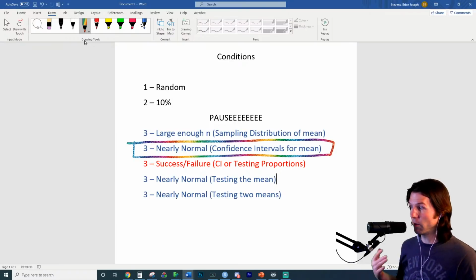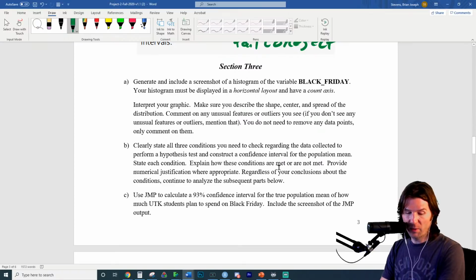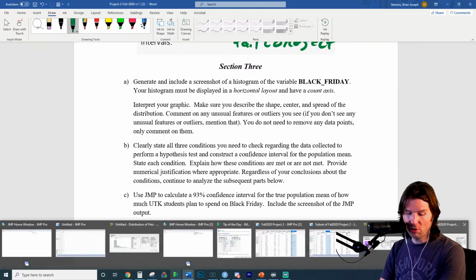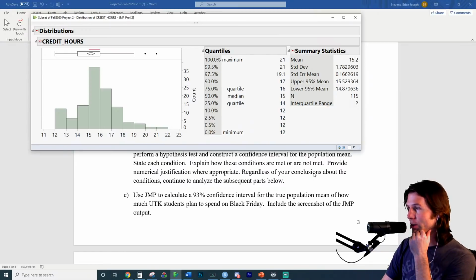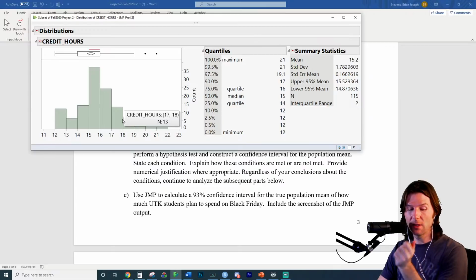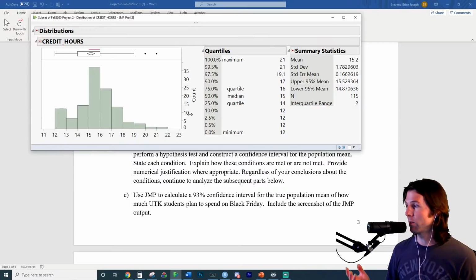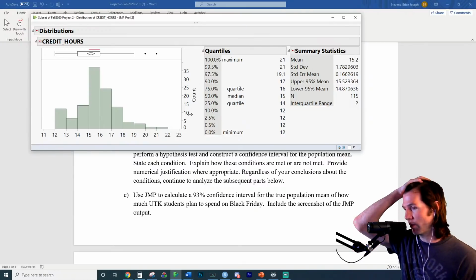So now we need to know if it's nearly normal. And there's a lot of ways to check this. Let me see if the project suggests something. Explain how these conditions are met. Show proper numeric justification. So let's go ahead and see. Since my distribution is right skew, my sample size should be at least what? And it's not heavily, I wouldn't even say it's heavily skewed. Since my distribution is a little skewed, I've seen things way worse. 25. Yep. And so if it's right skew, it needs to be 25. If it's heavily skewed, it needs to be 100, so skewed 25 and heavily skewed 100. I like to use those constants.